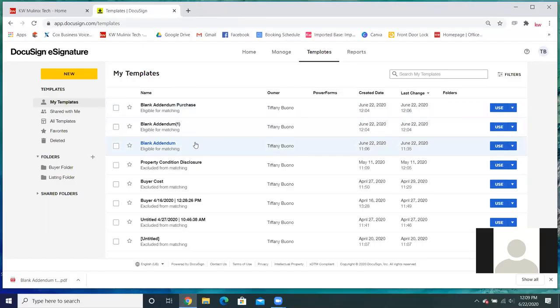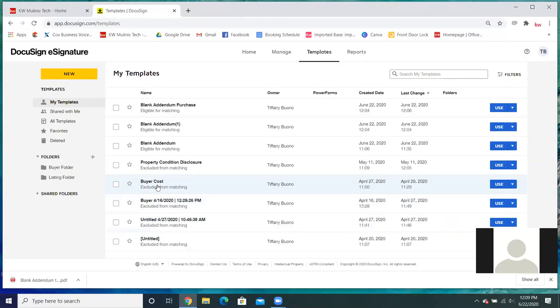If you create a packet, does it show up as one attachment? No. So that's what I was asking, is like if you go to make your template and you put it in the envelope, it'll have like a listing agreement, lead-based paint. No, so what they're asking is if you add multiple documents in your template, and then you add it in your envelopes, will it show as like a single form?